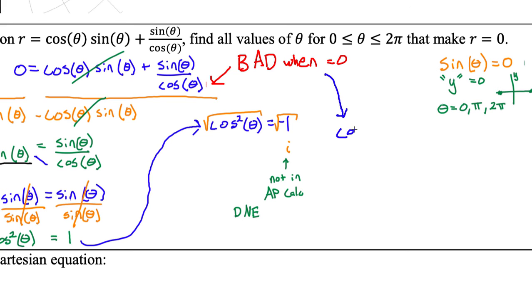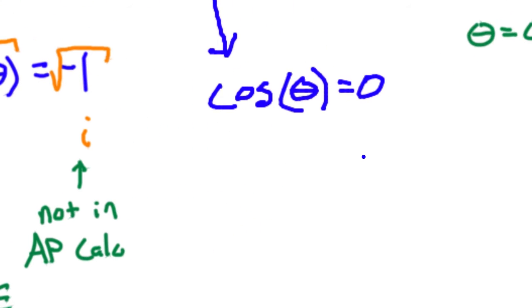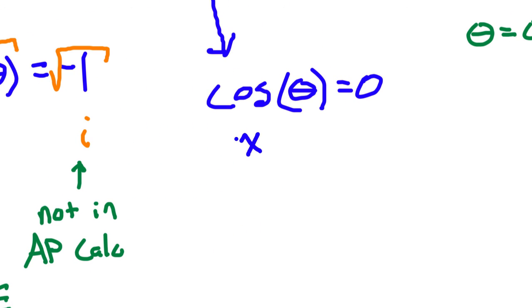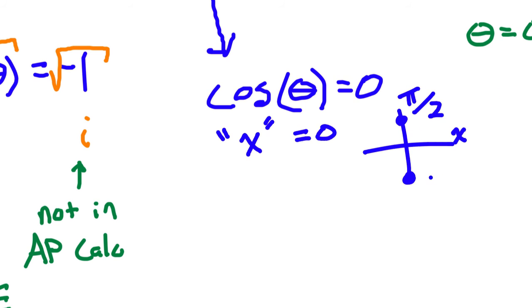So where does cosine of theta equal 0? Well, that's asking me, let me zoom in here now, that's asking me where's my x coordinate, and I'm doing this in quotes because it's not really what I'm saying. Where's my x coordinate equal to 0? I go on my unit circle. My x coordinate is equal to 0 whenever I'm here or here, because that's my x. I'm not moving left or right, and that happens at pi over 2 and 3 pi over 2.